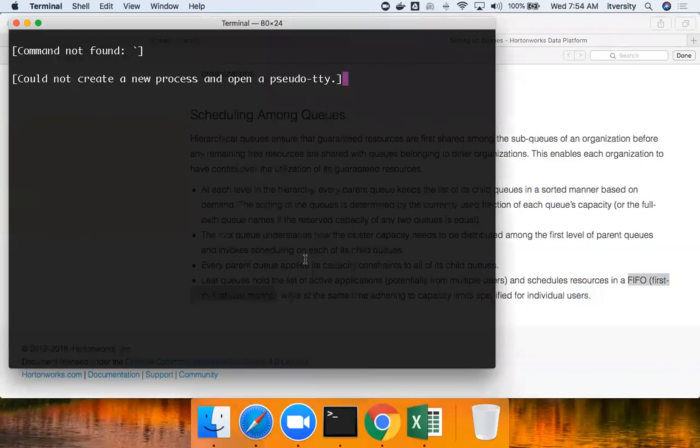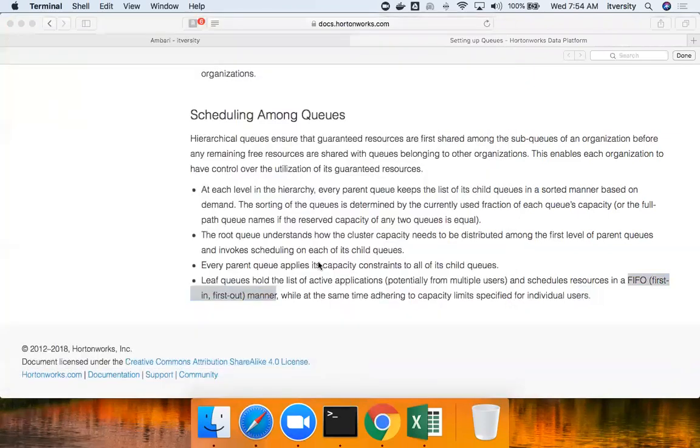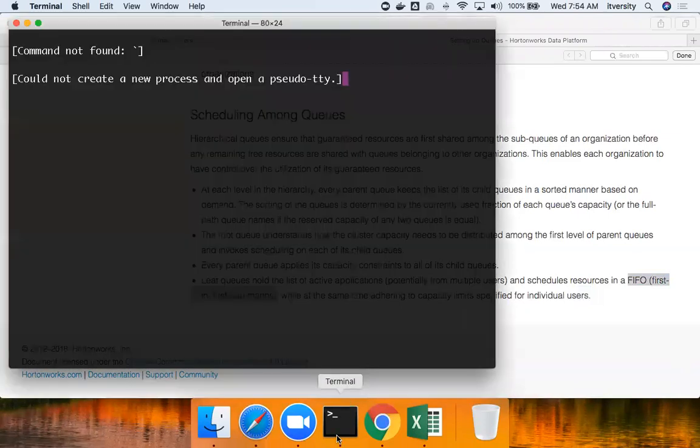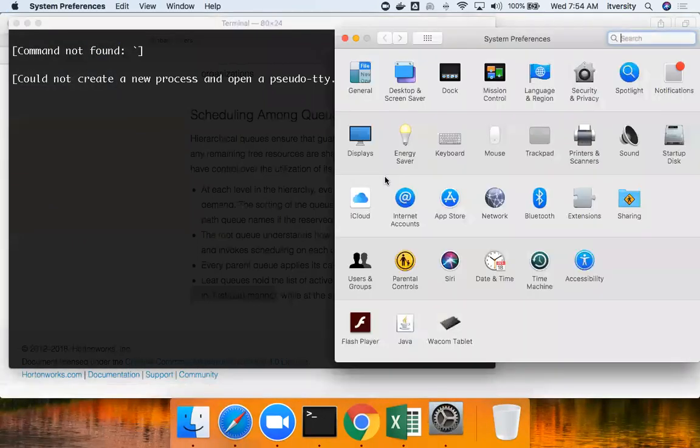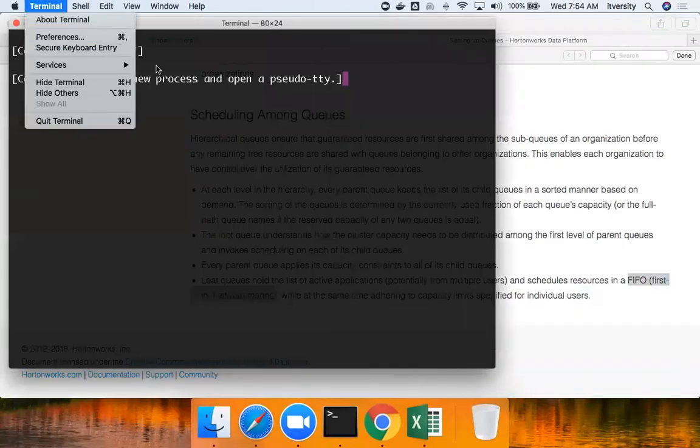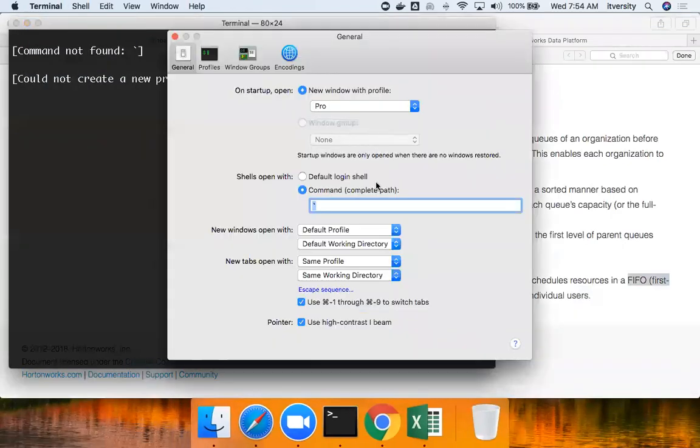Now, to just demonstrate a bit on this, just give me a moment. There is some issue with my terminal.